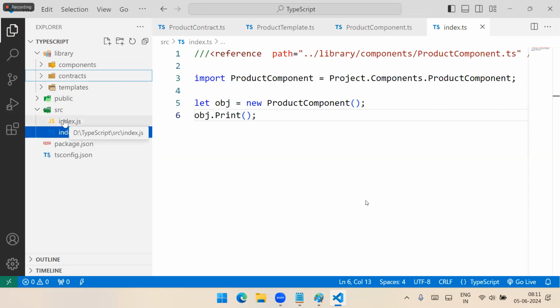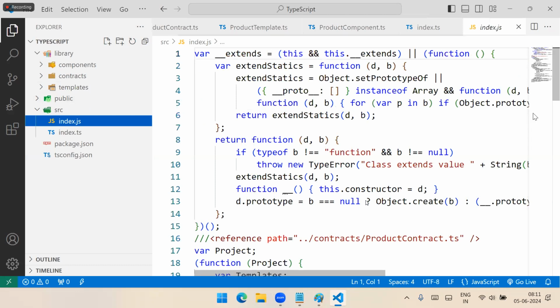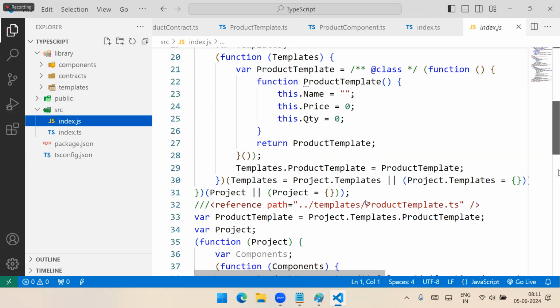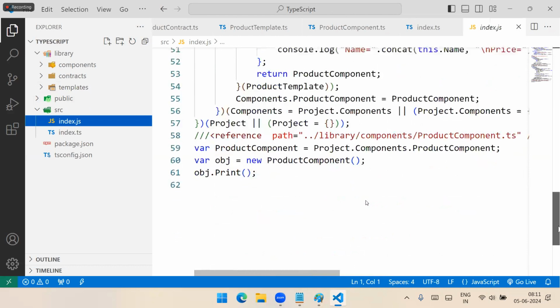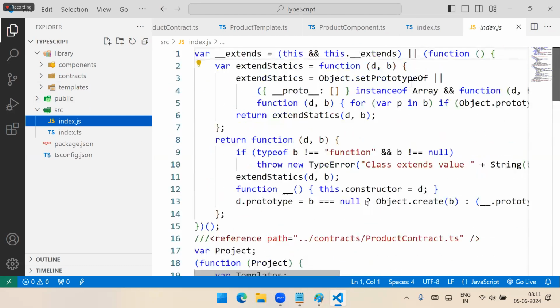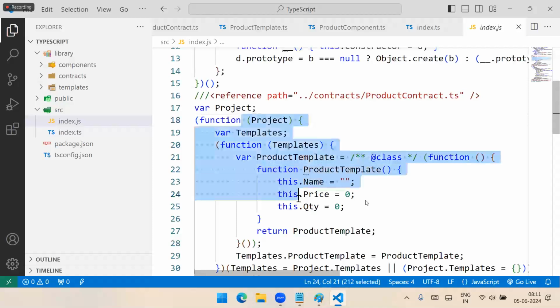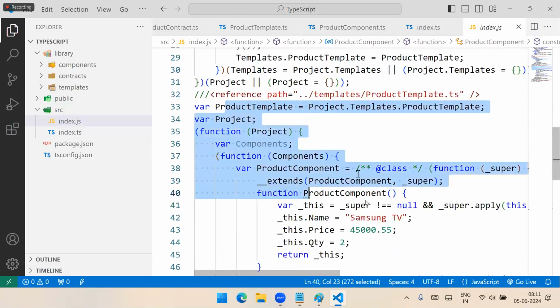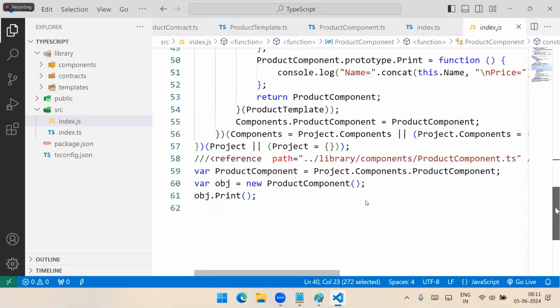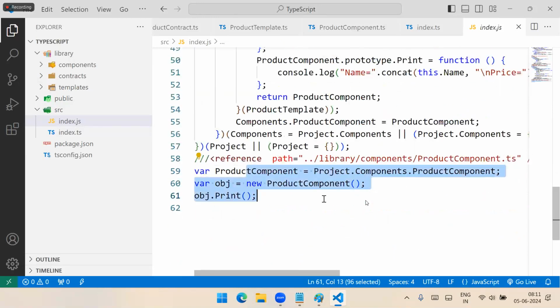And in index.js, you see the complete code is extracted here. And remember, the code from contracts is here. The code from template is here. The code from the component is here and it is using it.